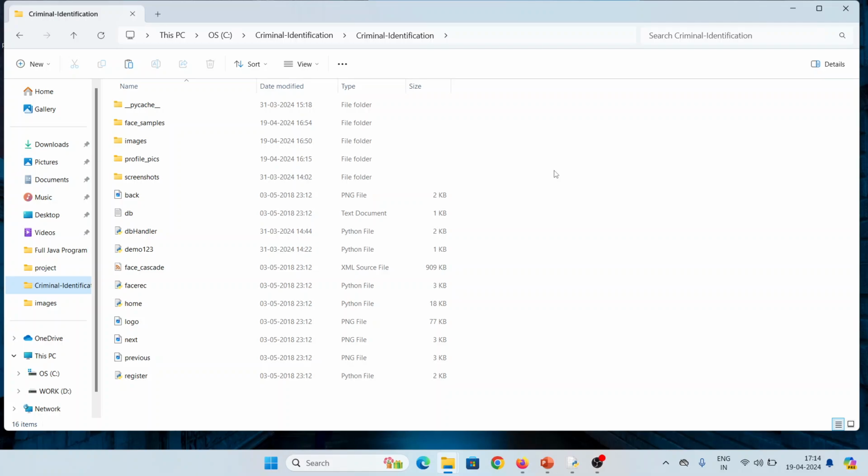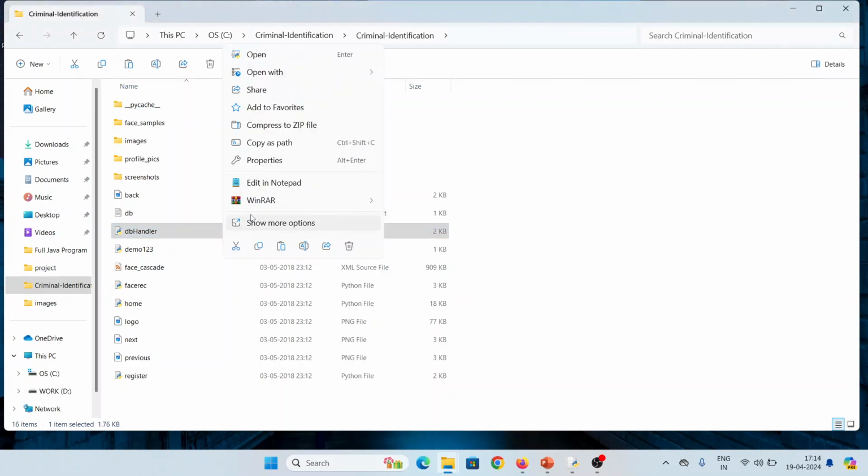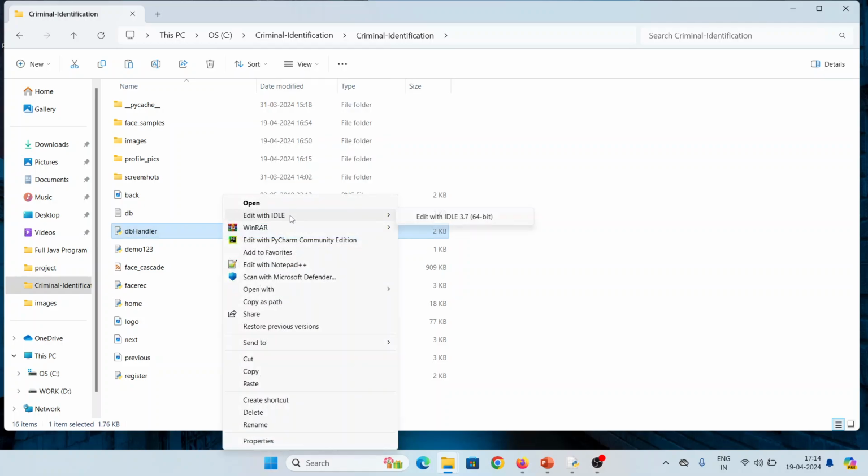Now I am going to show the code of our application. You have to click on the DB handler. Here it shows more options. You click on this, Edit with IDE.